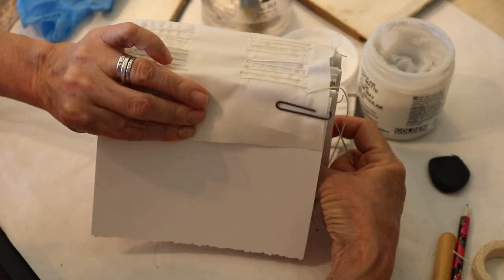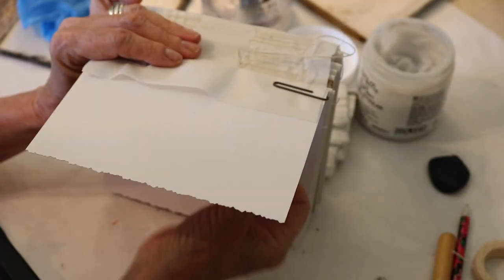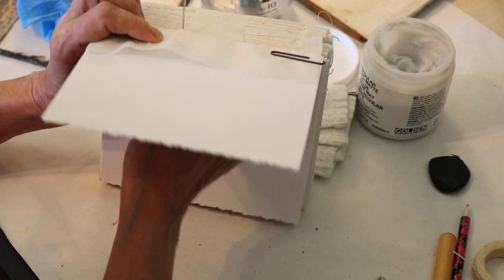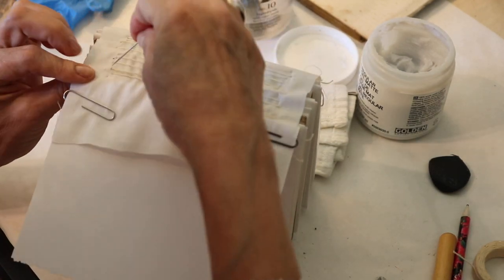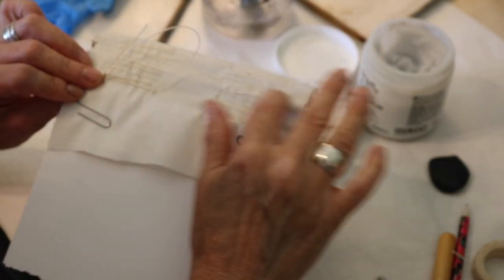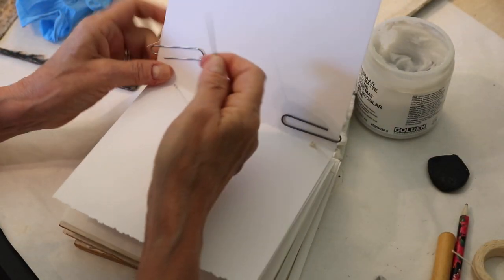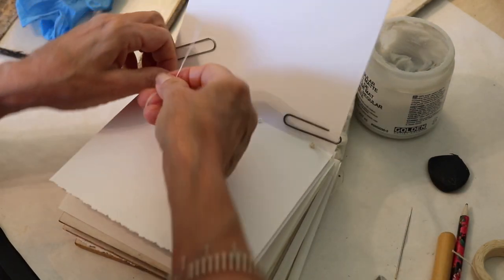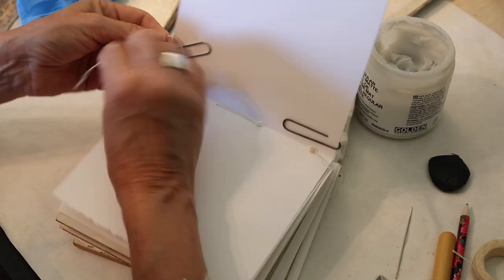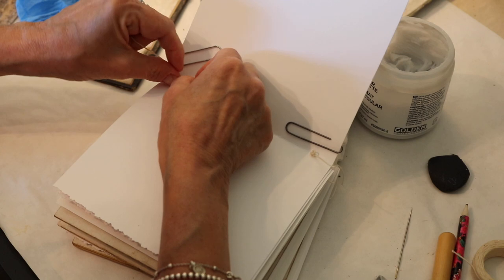Can you see that? And just poking it in there. And then in here. Ouch. Try not to stab yourself. And back. So you can see all the different stitches. I'm not worried about it being neat and pretty because it's going to be on the inside. And I prefer that, actually. I like that wabi-sabi look. If you want perfect, buy a book in a store, because art books should be imperfect. And celebrate the imperfection of life and the artistic nature, I think.